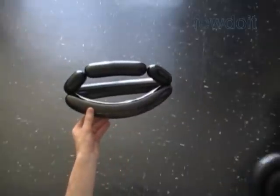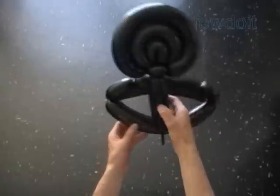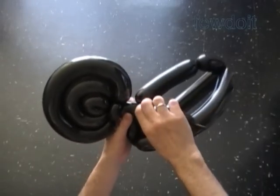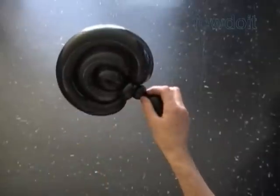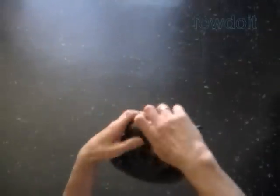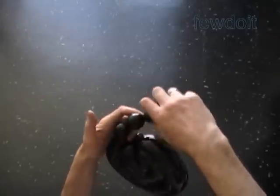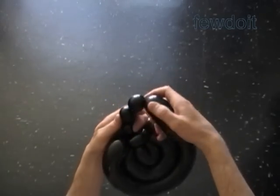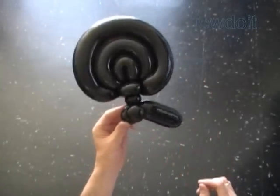To make the Mickey Mouse head, we simply have to attach two ears to the top of the head. We can use the one inch bubbles to lock the ear directly between the top bubbles of the head. I rather use three more additional one inch bubbles for this purpose. Let's twist the first one inch bubble, the second soft one inch bubble, and the third soft one inch bubble. Lock all ends of the last two one inch bubbles in one lock twist. The last two bubbles keep the ear in a fixed position.